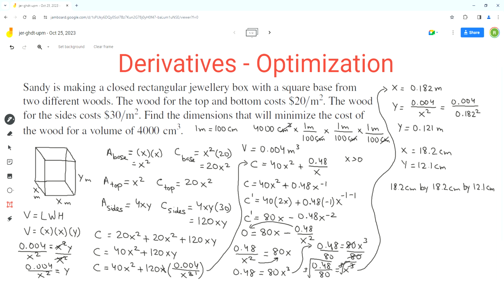So these are the steps you have to keep in mind to solve a problem like this one. So it's very important to start with a diagram so that you can identify what the variables can be used in this problem, and then we write the equation for the volume, and then we find out the cost for the sides, the top and the bottom to make the cost equation for the whole box.